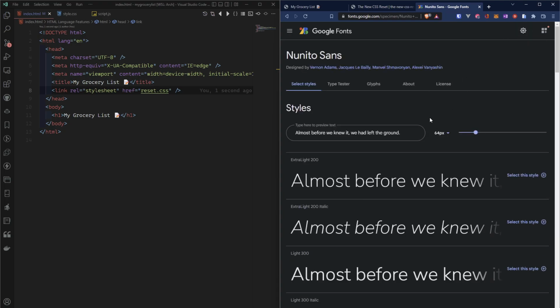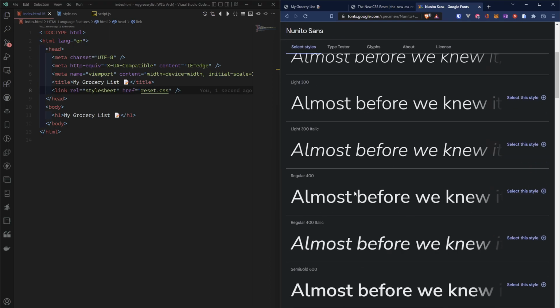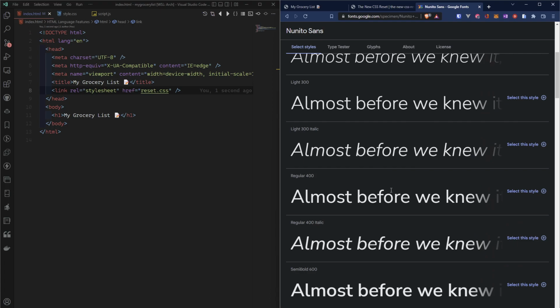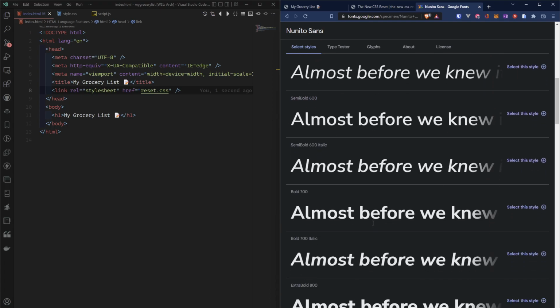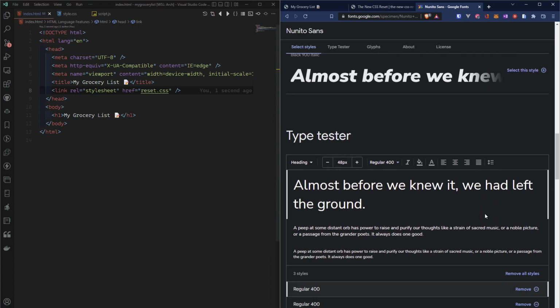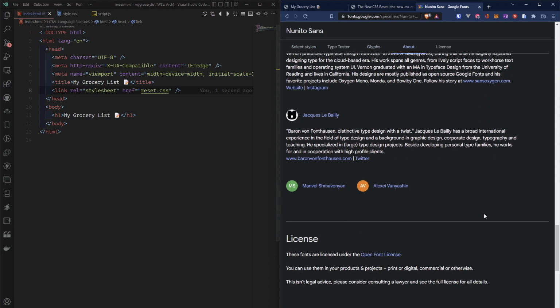So the way that this works is to select the style or the font that you like, and then you start selecting the sizes. In this case, I would select one for the thin, the extra light, one for the regular, and one for the bold. If you select all those styles it will make it too heavy for your website to render, so try to select the ones that you will be using in your presentation. Those will be the 3 that I like: thin, regular, and bold. And a very cool thing about this, if I go to the bottom, probably.